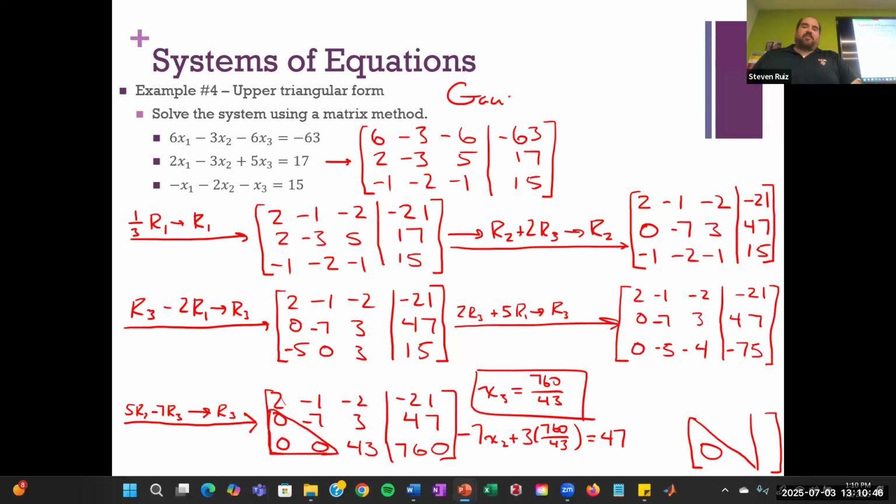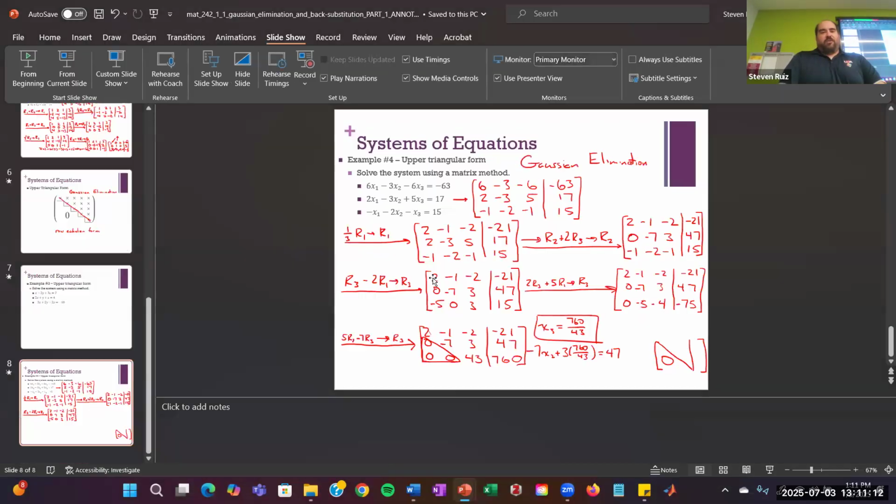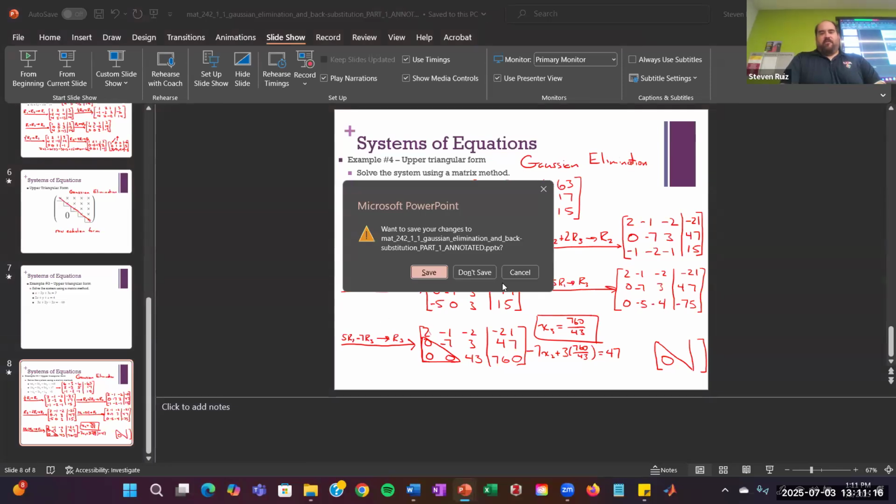If I didn't use this term yesterday, I should have, but I think I did. Gaussian elimination. So basically this is the process that turns a matrix into a reduced, or not reduced, a row echelon form of a matrix, or equivalently, an upper triangular matrix. Good so far. All right, so let's move on to section 2. We're going to expand on this idea a bit.